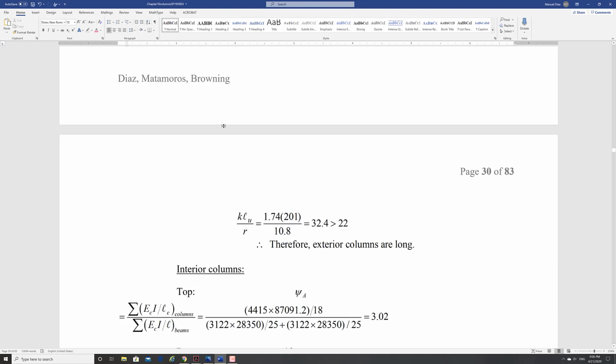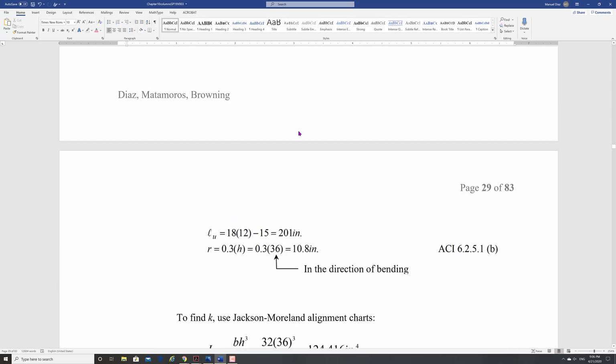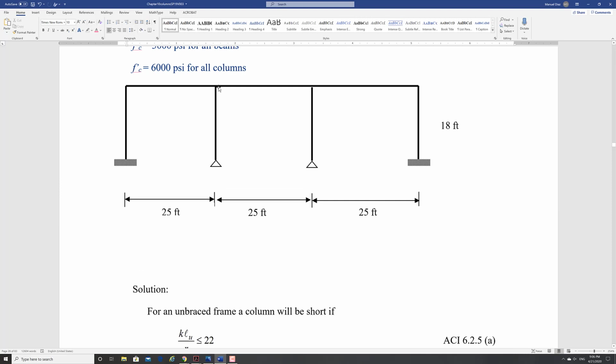Let's look at interior columns. So this is an interior column, right? Now this is a pin connection. We know the psi value, 10. So we're going to use 10 here. But here at the top, you have one beam coming from the left side of the joint, and then you have another beam here coming from the right side, and then you have your column. So you have two beams and one column coming to the joint. It's always the number of members that are coming to the joint. If you have a column coming down from here, you will have two columns and two beams.